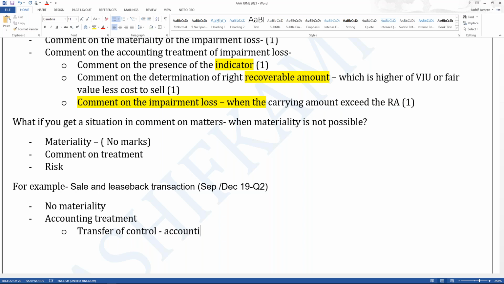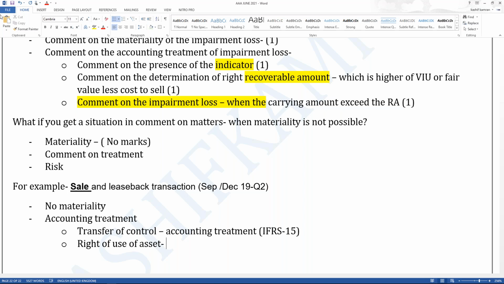So do you need to write an accounting treatment for transfer of control to confirm whether the seller still retains the right over the asset or whether control over the asset has been passed to the buyer? Yes, when there is no transfer of control, that means there is no sale. So should we first write the accounting treatment for transfer of control to confirm the sale and the right accounting treatment of sale? Everyone? Okay, and then because the examiner is talking about IFRS 16, we need to talk about the right of use of asset.